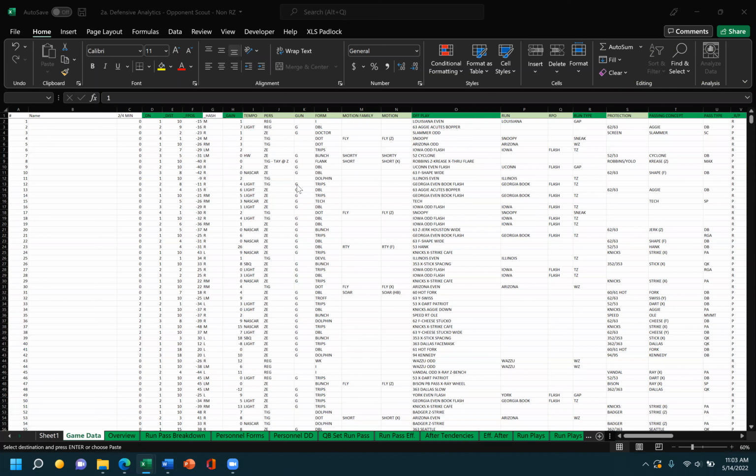All right, so the first thing you're going to look at is this screen right here. This is the screen where all your data is going to be inputted. All you have to do from here is just copy and paste, and the reports will run themselves. You will see that the tab is currently called the game data page. This is where all your copy and paste will be performed, and you'll not need to edit any of the other pages. At the top of the page are the column headers.